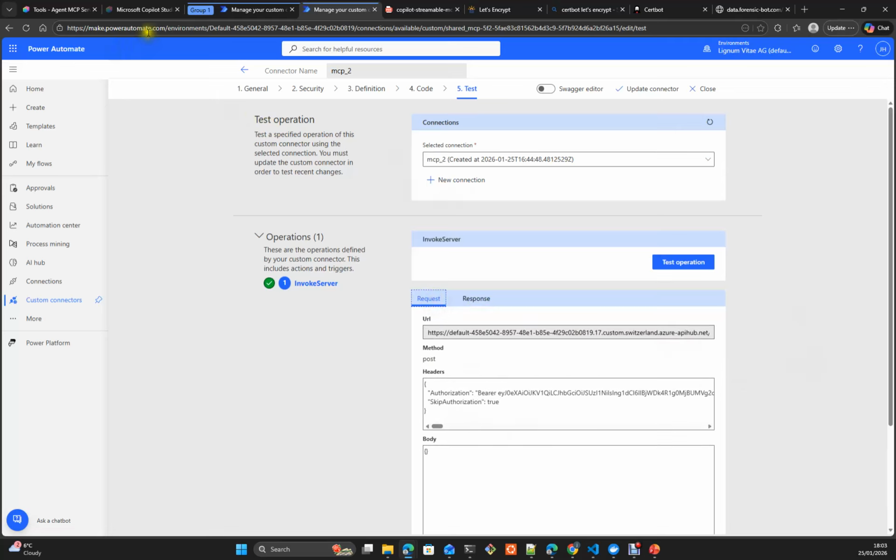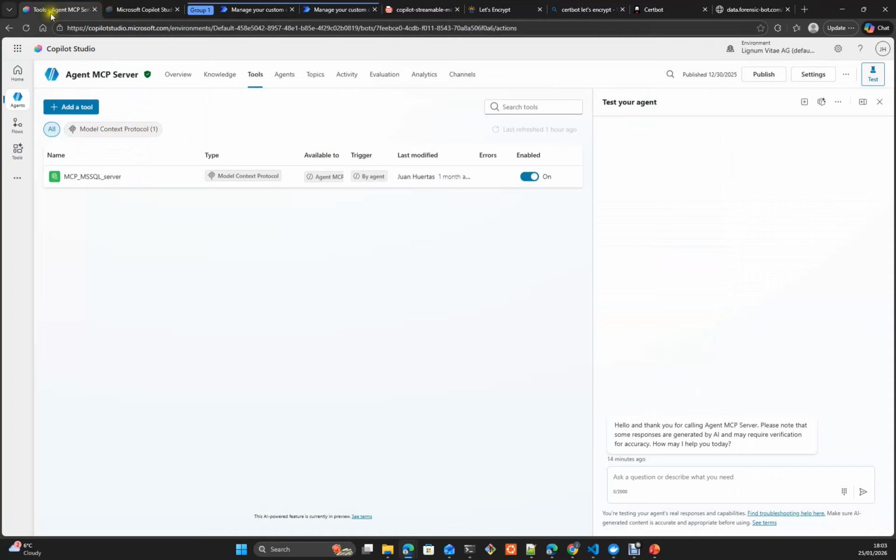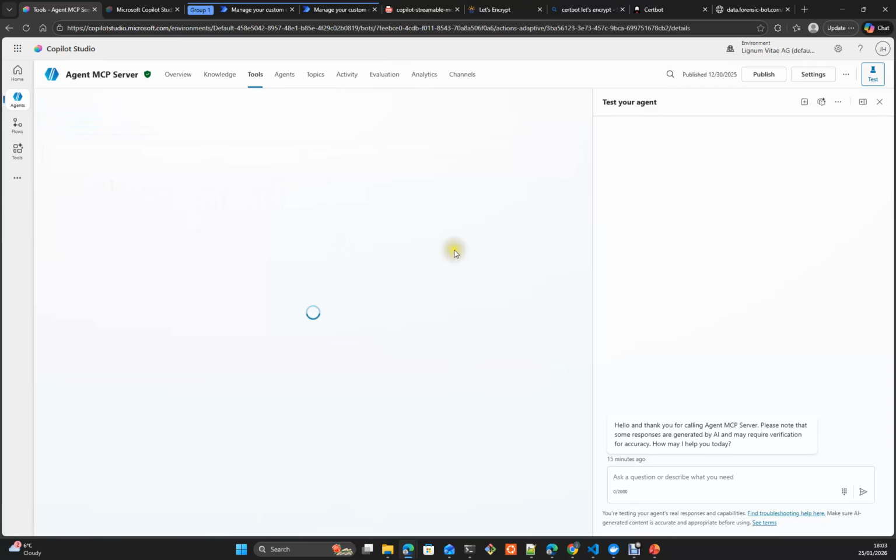Once you have your connection, you can define it here, or you can define it via here and then connect your HTTP protocol to that connection.